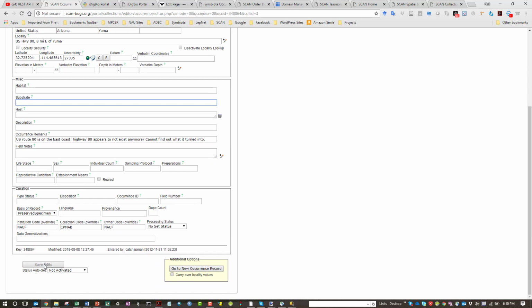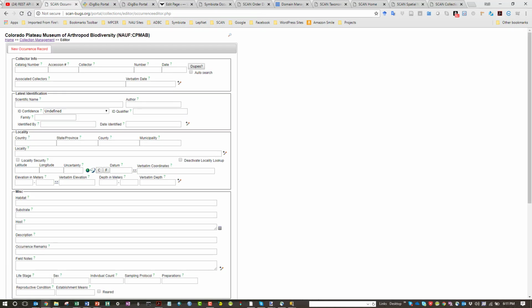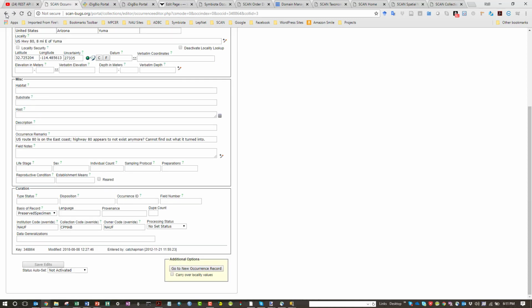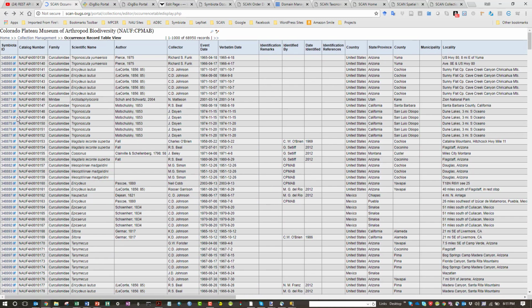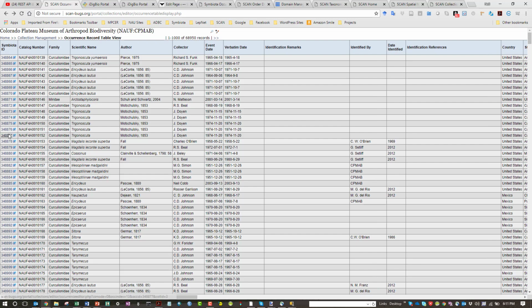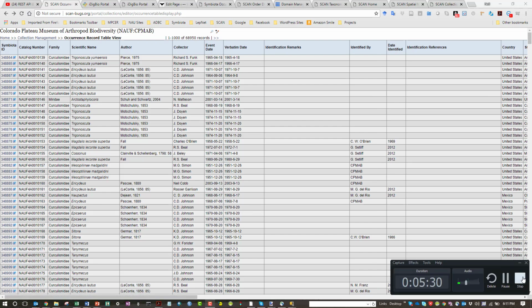Well, no, it's saying that I haven't edited at all. If I have edited, then I save it and I can go to a new occurrence record. Or I can go back to my table and simply edit something else. And that's it for the basic adding data and editing data.